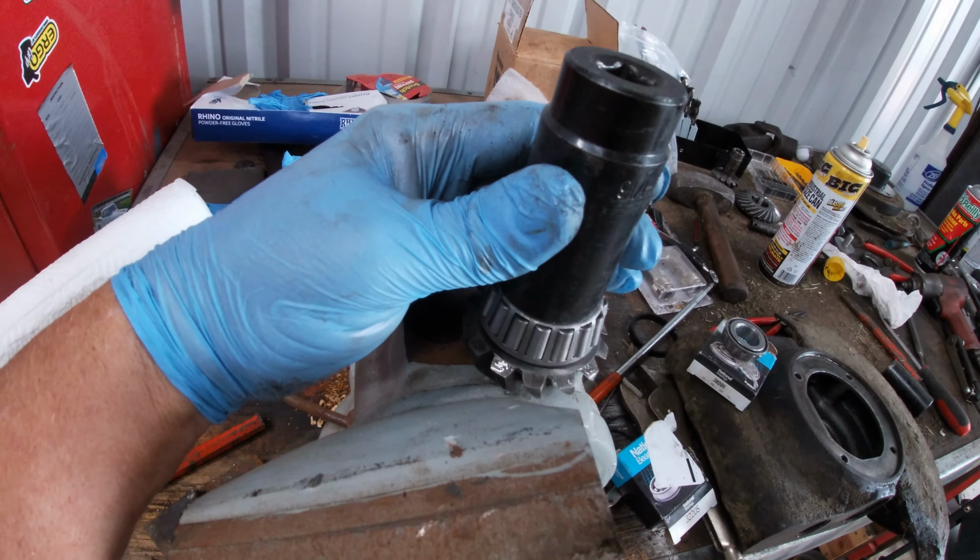Okay, this outer seal, I had to go to Vermeer. Napa found it, but it would have taken a long time to come in, plus freight. And here's the Vermeer part number. The dealer actually had it in stock for that seal.